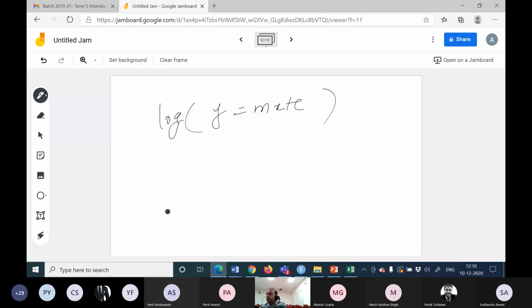Y equal to log of P divided by 1 minus P. So this is considered as a link function.